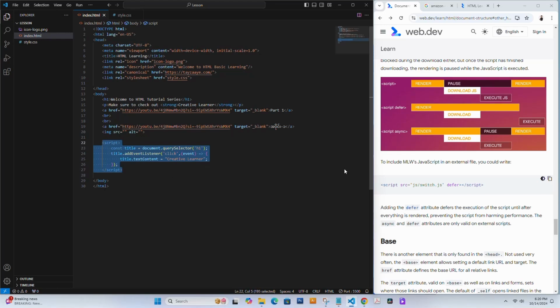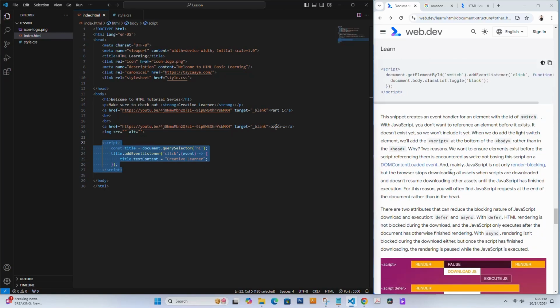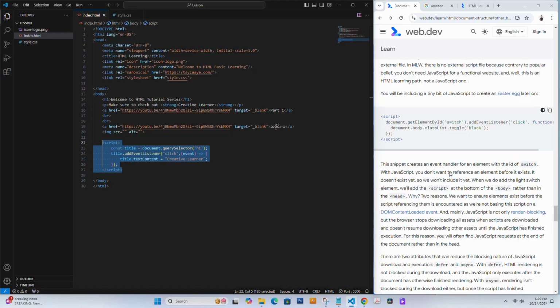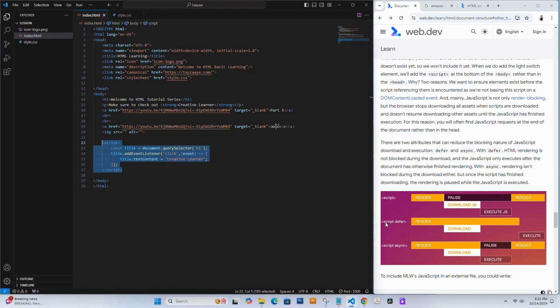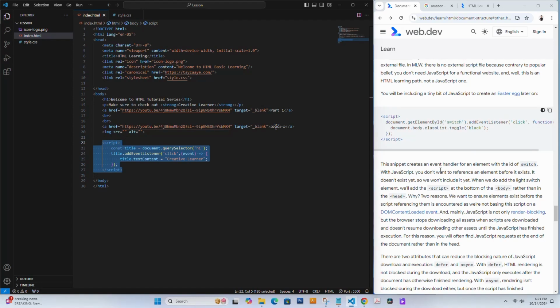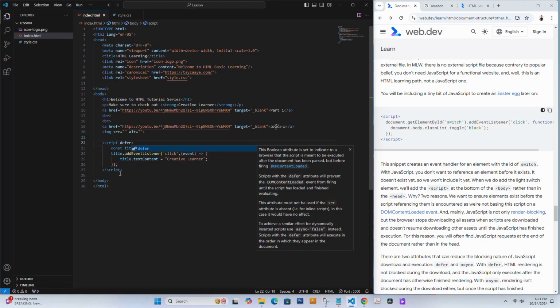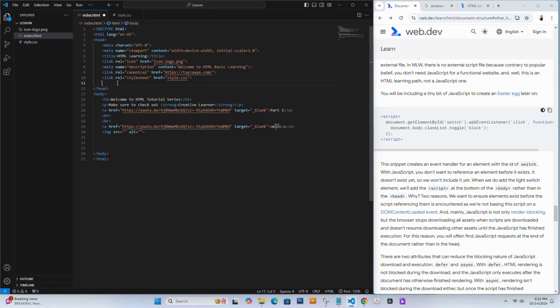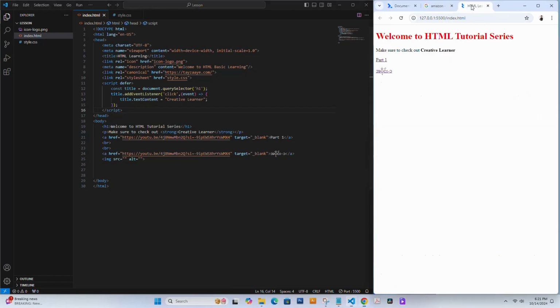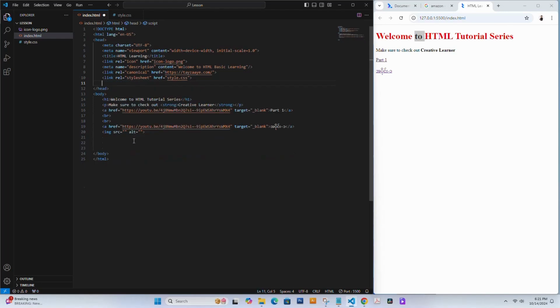add it with the defer attribute. Adding JavaScript, we have this option: if you add the script with defer, that is adding one more attribute to our script tag. So I will show you. What if we add defer, and then let me put it at the top. Is it running or not? To test it out, I save it and refresh. When I click, now it doesn't happen. So if you are adding the script tag, it has to be at the bottom.